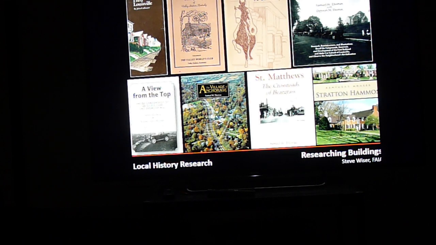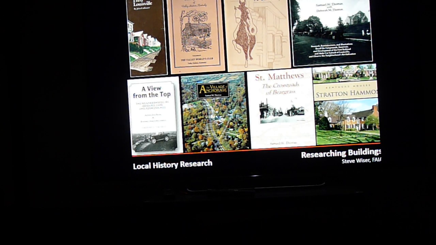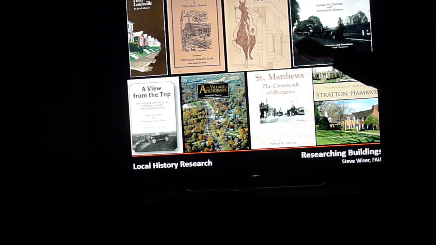So some things to look at, local history books. Fortunately, here in Louisville, we have wonderful authors who have written history books for almost every neighborhood we have in Louisville. And they just are chock full of all sorts of information. There's a small little book here called the Cherokee Area History. It's a small little pamphlet, but on every page, every block, it talks about the houses that are there and the architects.